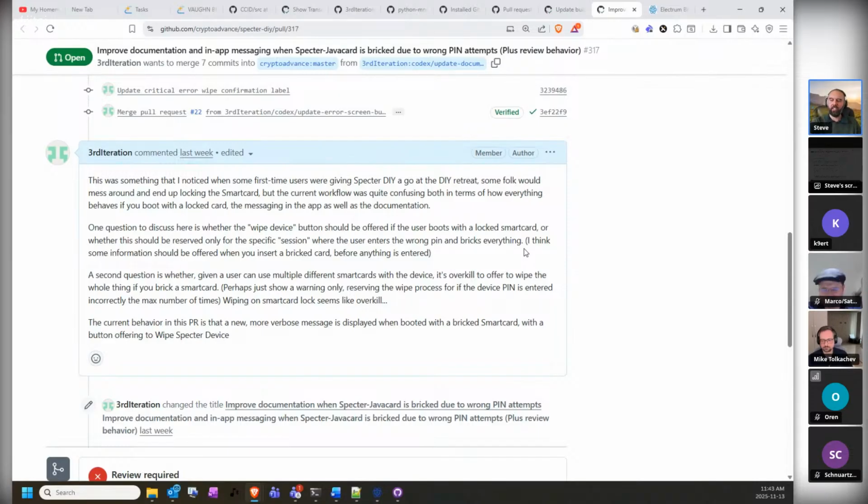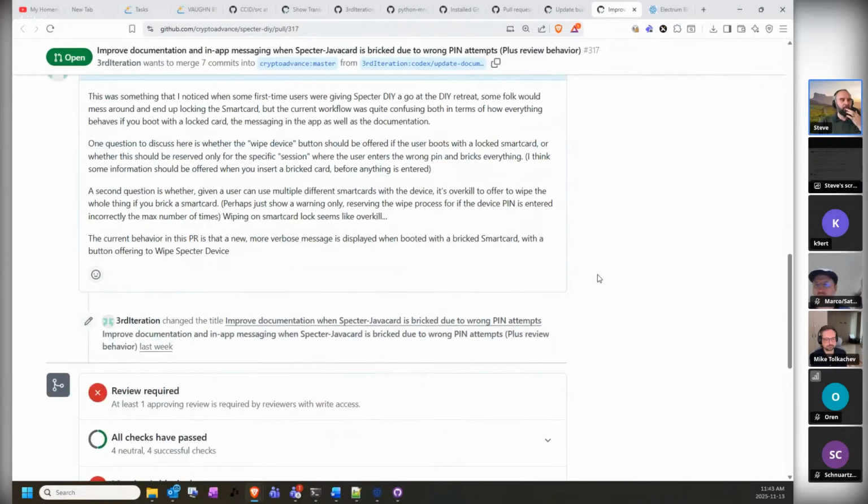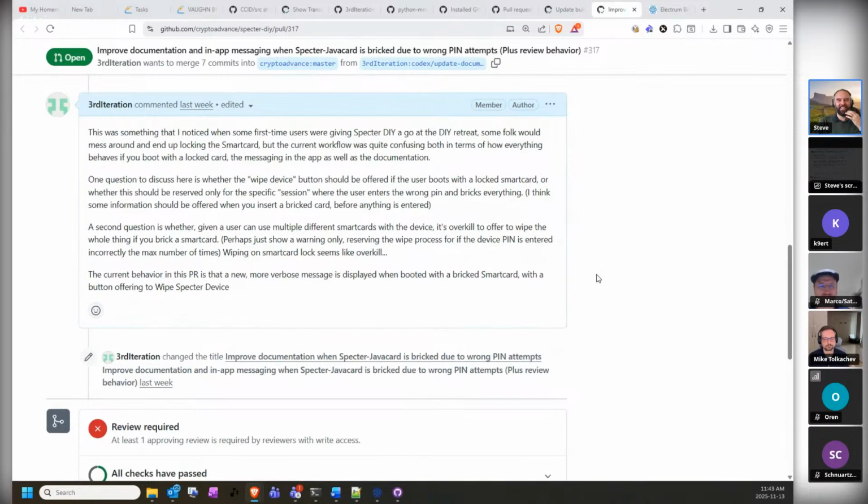If you get the PIN wrong on here when you're unlocking it, that makes sense, that would wipe. But when it's the PIN on here that's locked, it strikes me that it's probably better just to inform the user that it needs to be reset and leave it at that, rather than have a button that they press that makes it reset, or having it reset in an automated fashion. It depends on how paranoid you want to be. So that's the discussion point for that one.